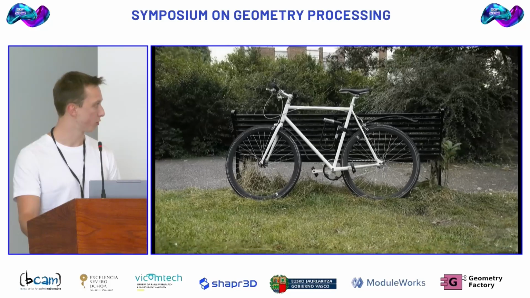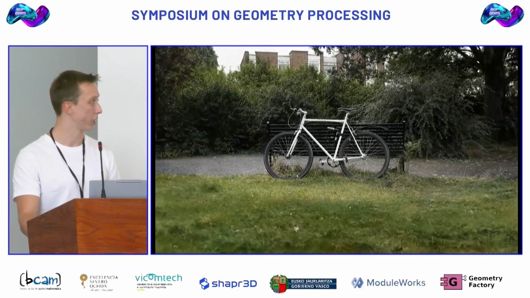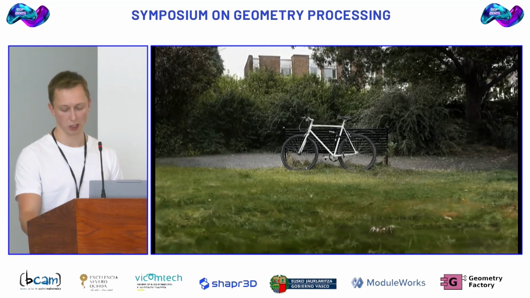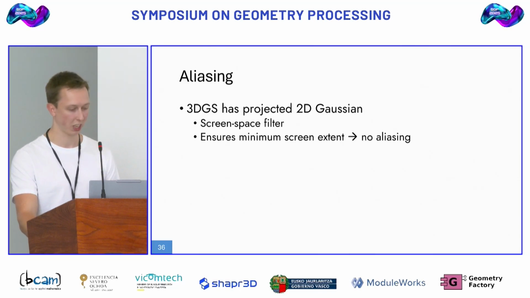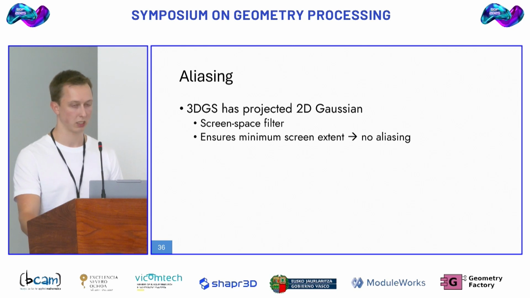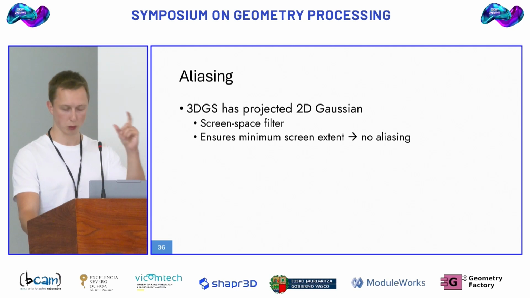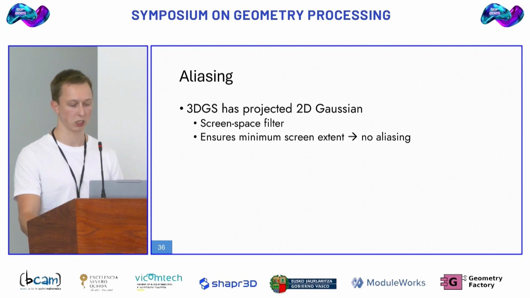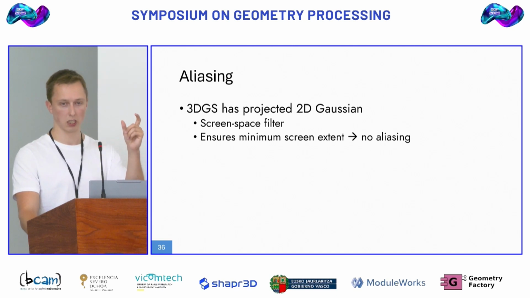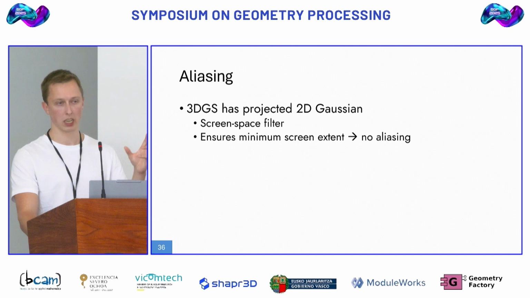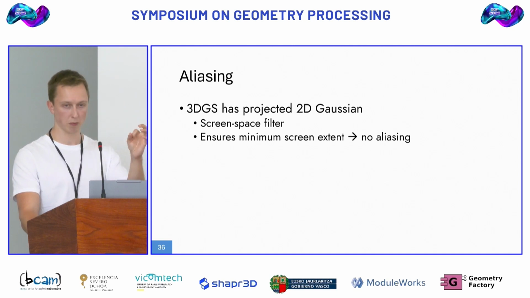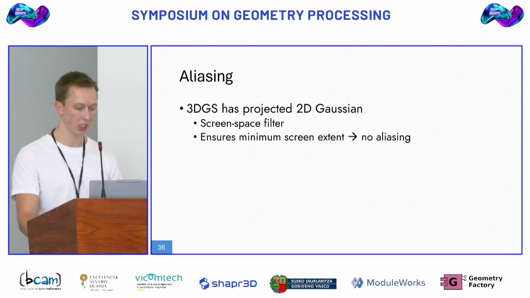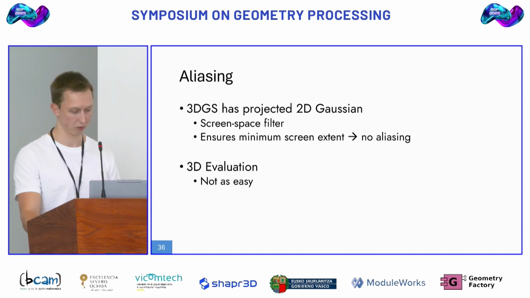Well, not quite, because if you look at the video here, you may see that there's a lot of flickering going on suddenly. This is due to our favorite type of artifacts, aliasing artifacts. 3D Gaussian splatting, with its 2D projection, actually has an advantage here over our 3D evaluation methods, because they have a 2D Gaussian on the image plane, which makes it possible to simply use a screen space filter to ensure a minimum size of Gaussians. In 3D, we do not have that. As we zoom out, the Gaussians become smaller and smaller, and we only sample one point in a pixel, and therefore we get these weird aliasing artifacts. So in 3D, anti-aliasing is not as easy as in 2D.